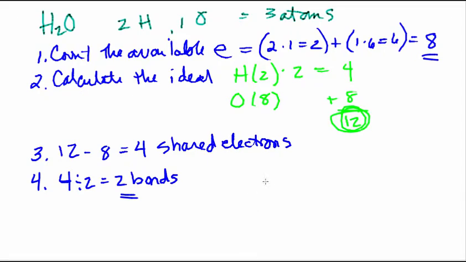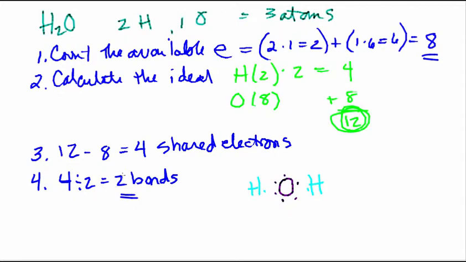Well, I told you that this was a graphical representation, and all I've done so far is write down a lot of words. So what do I mean by graphical representation? Here's what I mean. I'm going to write down my oxygen, and I am going to put its 6 electrons around it. All right, 1, 2, 3, 4, 5, 6. It's not happy, it doesn't have 8. And I will bring hydrogens alongside, and they each bring 1.